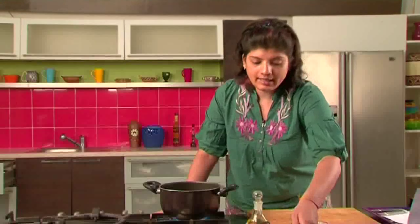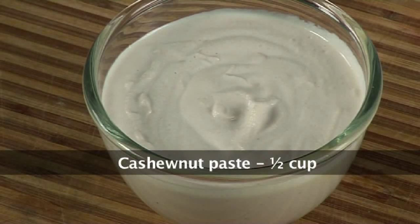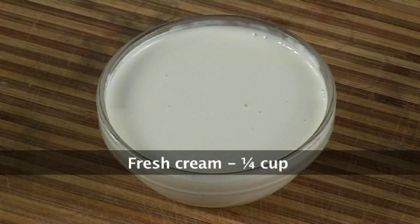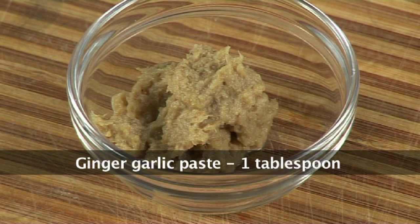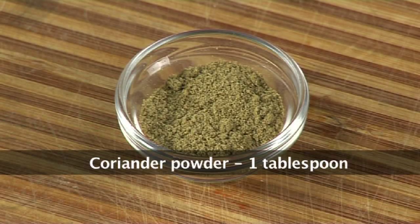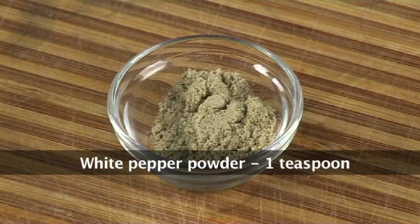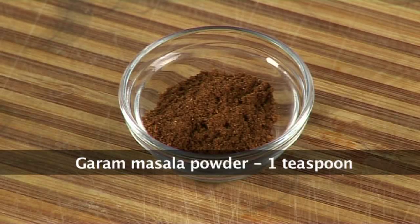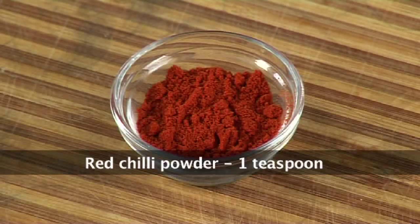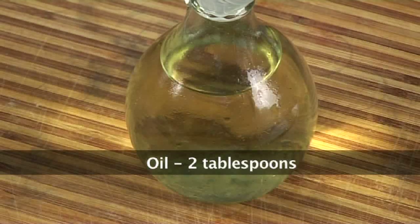For Chicken Korma, I need about 800 grams of chicken on the bone, half a cup of cashew nut paste, half a cup of whisked yogurt, a quarter cup of fresh cream, 1 tablespoon of ginger garlic paste, salt to taste, 1 tablespoon of coriander powder, 2 bay leaves, 2 to 3 green chilies, 1 teaspoon of white pepper powder, 1 teaspoon of garam masala powder, 2 green cardamoms, 2 cloves, 1 teaspoon red chili powder, 2 tablespoons of chopped fresh coriander leaves, 2 tablespoons of oil.